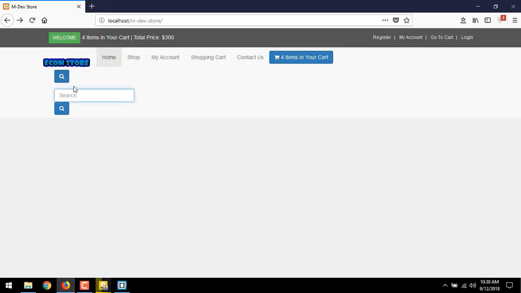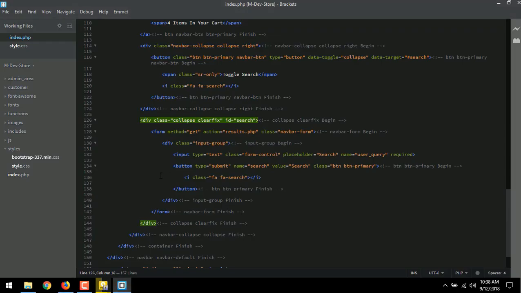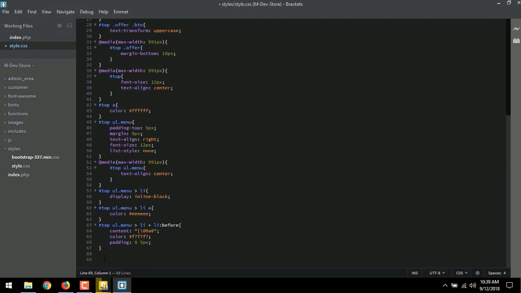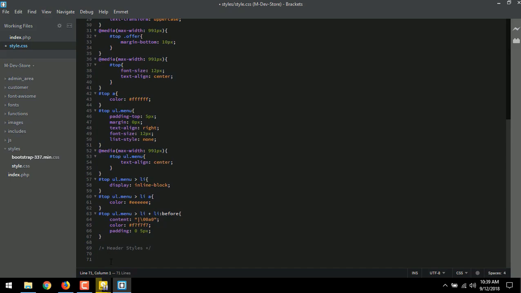Now we are going to modify the search icon, so we will place it on the right, in line with the shopping cart icon. By using cascading stylesheets, we are going to do that. Go to style.css. At the very bottom, we are going to modify the header styles. Type dot for the class, then navbar is the class name.